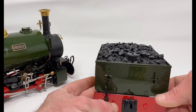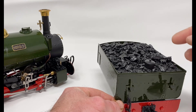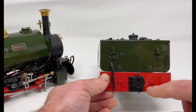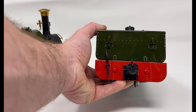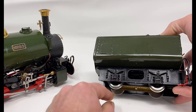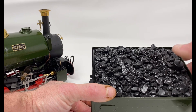The Billy tender comes with a small square buffer beam, which I replaced with a spare buffer beam that came with a chassis kit for my locomotive. I just bought another buffer beam overlay which has the extra details, painted it red, fitted it, and I think that looks better than the smaller square one. I also painted the tender to match my locomotive, painted the inner bits of the wheels, and repainted the resin coal load, which looks quite good.